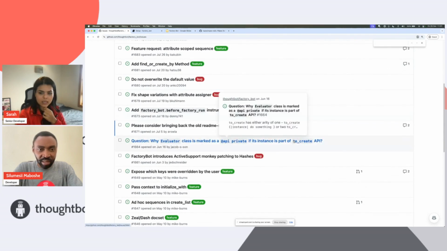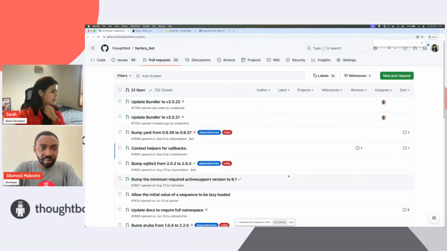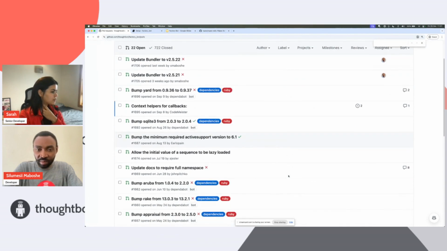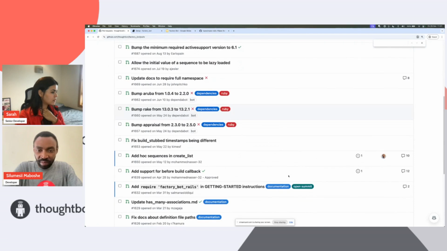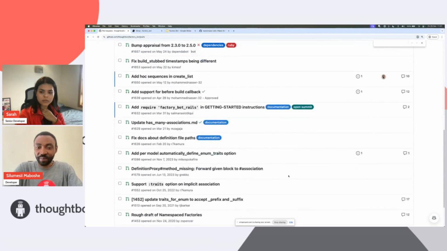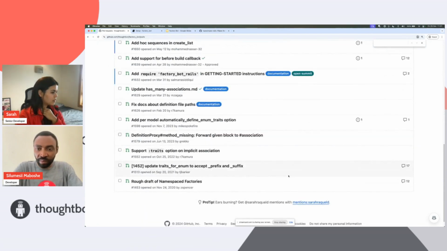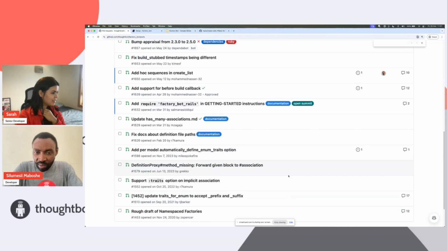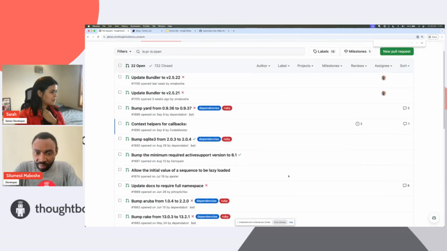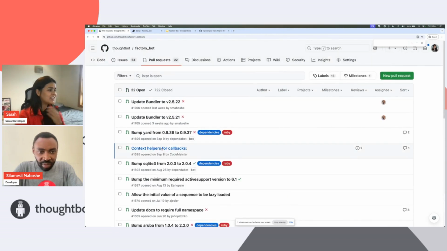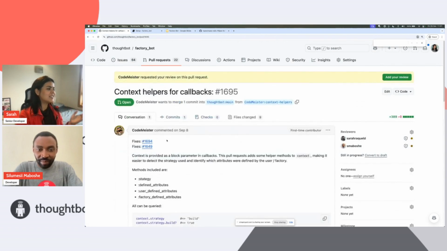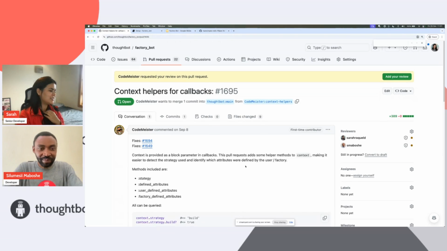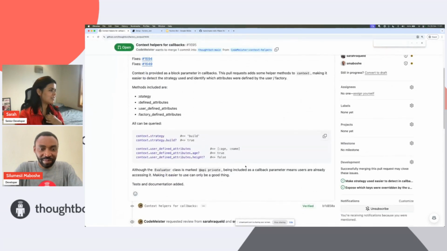Do you want to look at pull requests? Okay. Thanks, CodeMeister. Do you see it here? I cannot find it. Maybe... oh yeah, it's here, right in my face. So that's a PR from CodeMeister. So let's take a look at it.